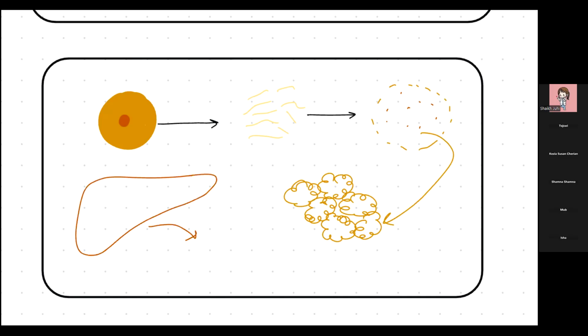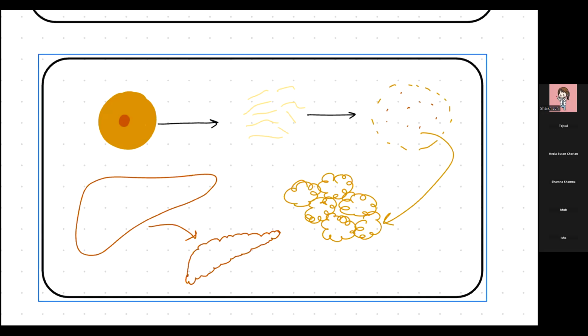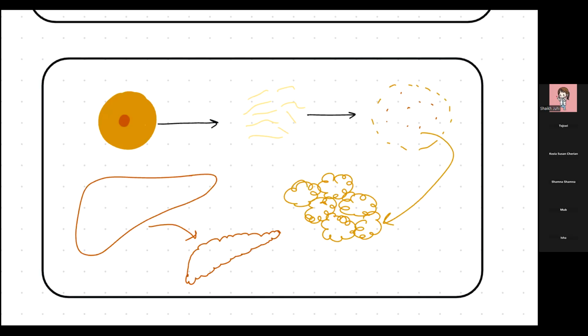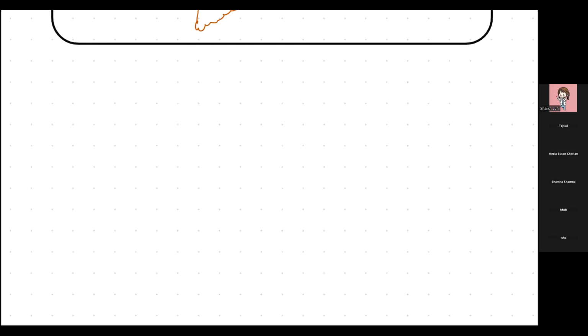Isn't it? You might have seen it. So actually what happens, the nodules are formed. Okay, I hope that it's clear. So these stellate cells will form what? They will form the fibers, and then they encircle the hepatocytes and produce nodules, and then the cirrhosis of liver happens. Okay, I hope that it's clear.